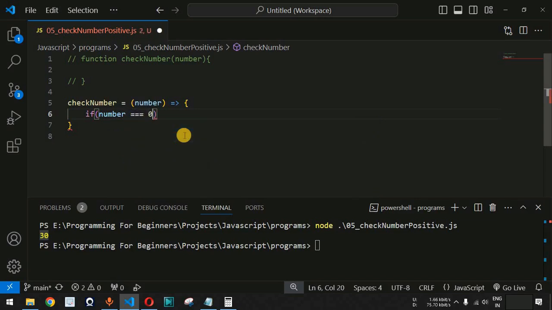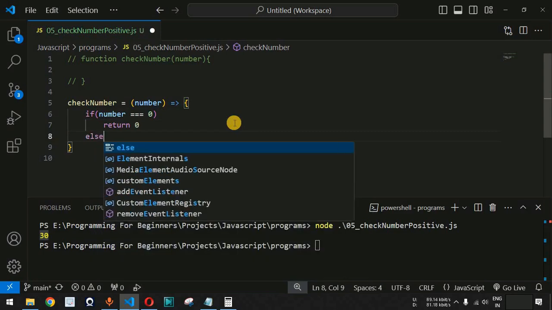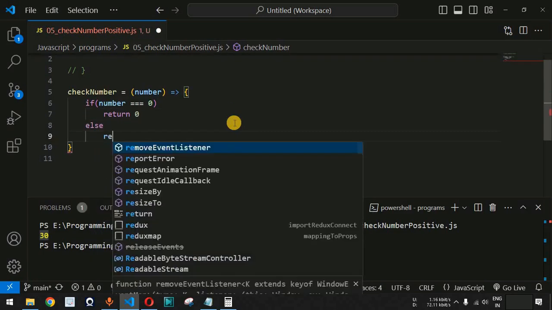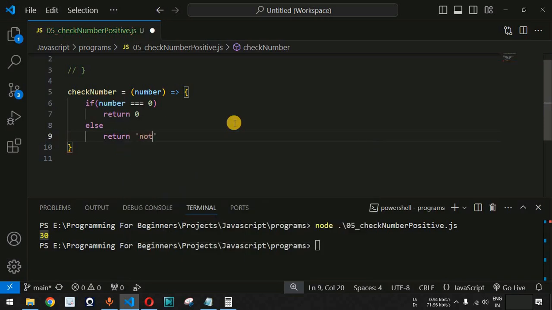We provide 3 times equal to, so that the type of this particular number is also checked. So guys, when we provide 2 times equal to, the type will not be checked over here. So even if we provide the string as the number in this case and it is equal to 0, then it will be true. But if we provide a string along with this 3 times equal to operator, this will not work over here. So let me just quickly show you that as well. So basically we are going to return 0 in this case, else we will say not 0. So simply we will say return not 0 in this case. So guys, basically we are using 3 times equal to over here.